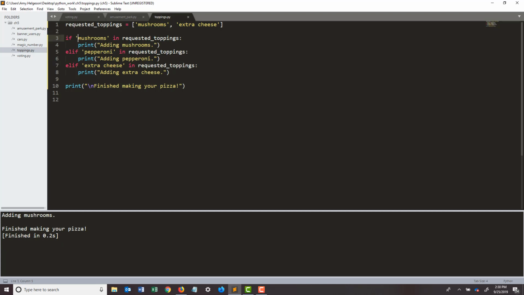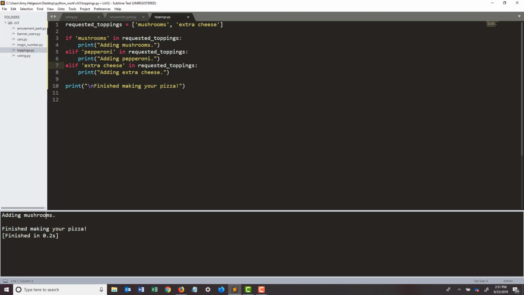This is the first condition that evaluated to be true. So mushrooms, then it went in here, and then it ignores the rest of the structure. Whereas when we had it this way, it was a series of 3 different tests, not one branch of tests. So that's why mushrooms was the only output here.